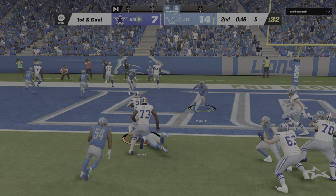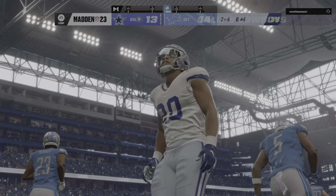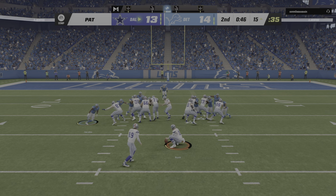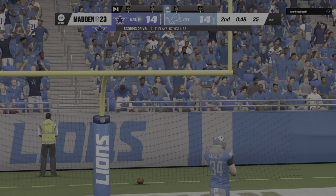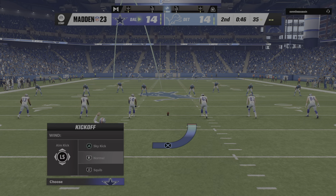Going to run again here with Pollard. And he'll take it into the end zone for a Cowboy touchdown. Tony Pollard with his second touchdown here in this first half. And the Cowboys are an extra point away from tying the ball game here in the final minute of the first half. Extra point by Marr, up and good. And that is going to tie our game as we approach halftime. This one tied at 14 now as he sends this one away.